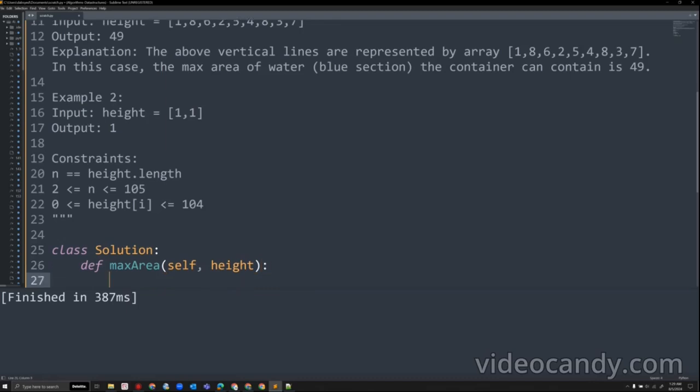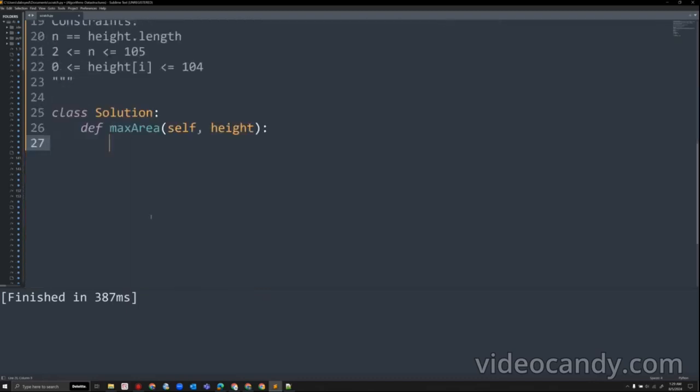So height is an integer array, that means it contains an array of integer values, and here we are talking about positive integer values as given in the constraints. So it is ranging between 0 and 10^4. There are no negative values over here.